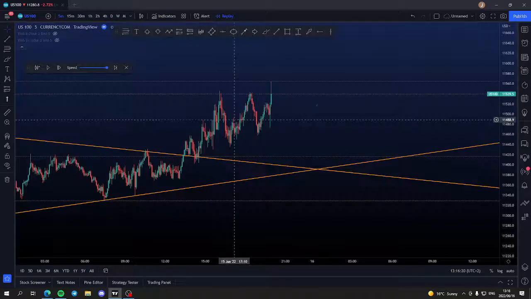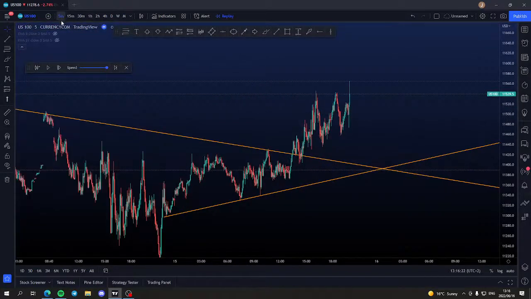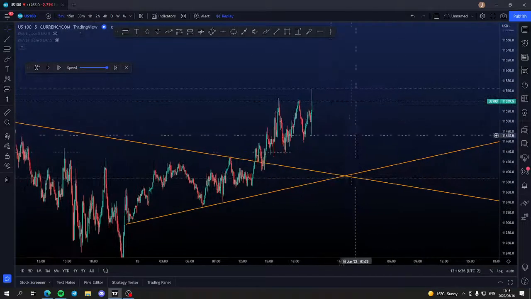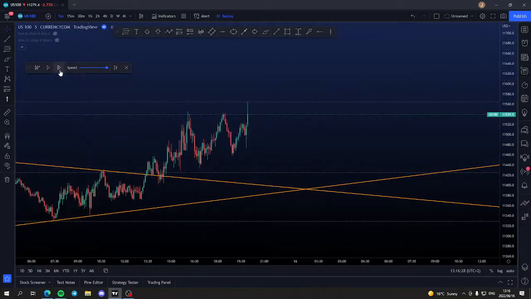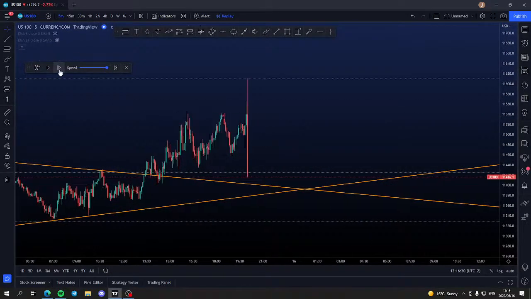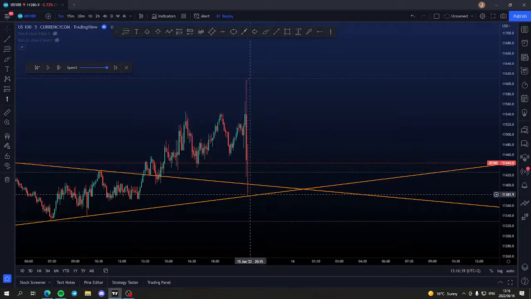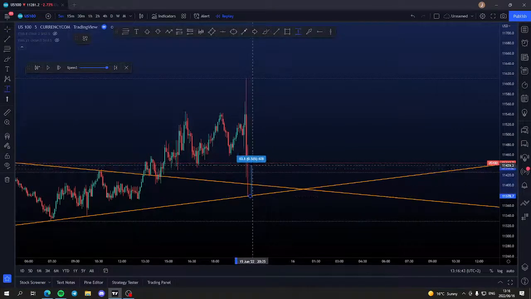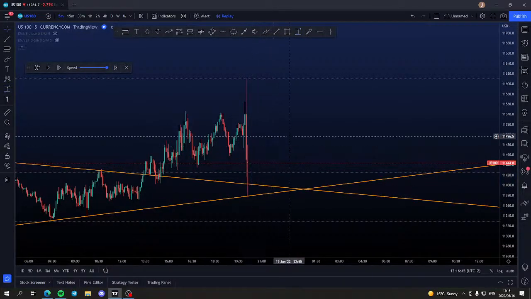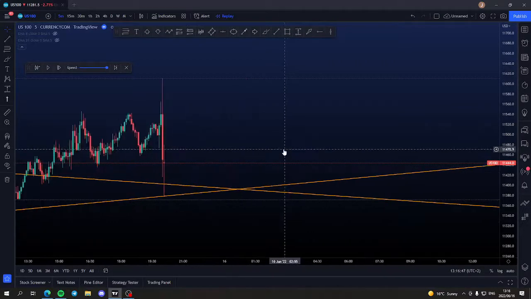Now I was mainly following structure or following price on my actual 5-minute time frame. Now we had a nice dip back towards the downside, and as you can see, we literally tapped inside the actual trend line and had a nice rejection. Now I know many people find themselves going long off this actual trend line. I didn't find myself going long off this actual trend line, to be honest.